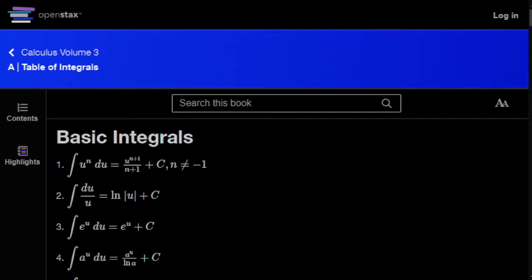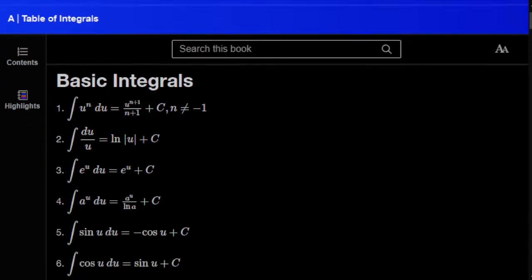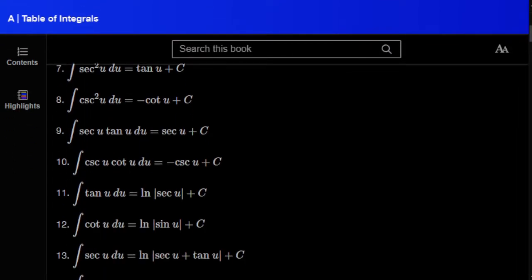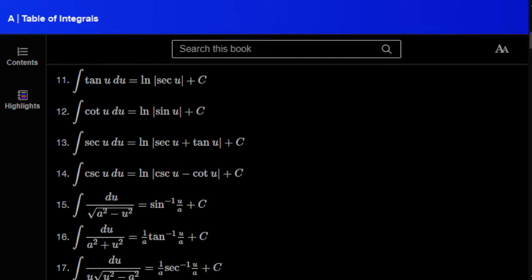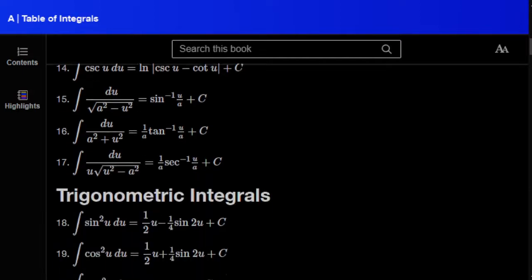But if there's one thing that sticks in the brains of students after the second semester of calculus, it's that I really don't want to do a trigonometric substitution ever again in my life if I can avoid it. And that's why we have the tool of integration by table. So I'm in our OpenStax textbook, in Appendix A, the table of integrals, and I'm simply going to scroll down for a while. We've got what are called the basic integrals, the ones that you have memorized or probably written down as a ready reference.